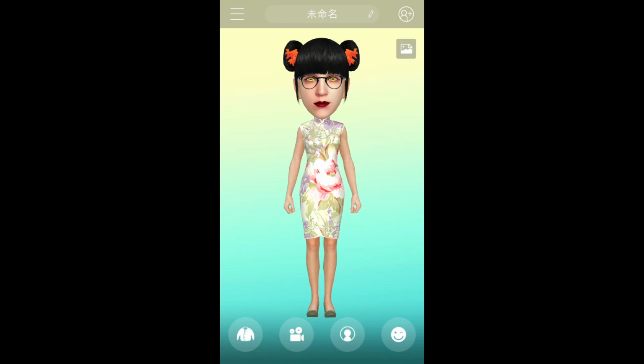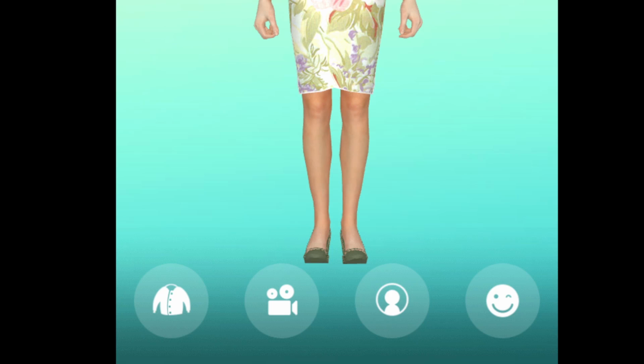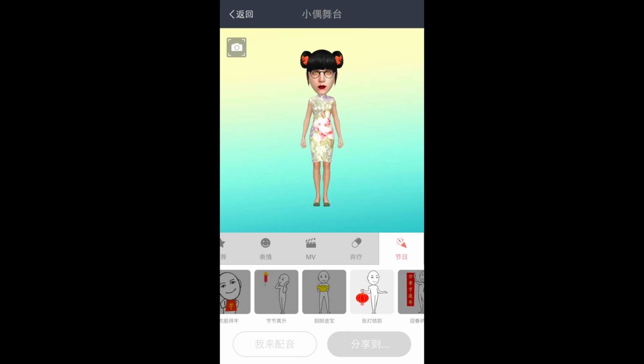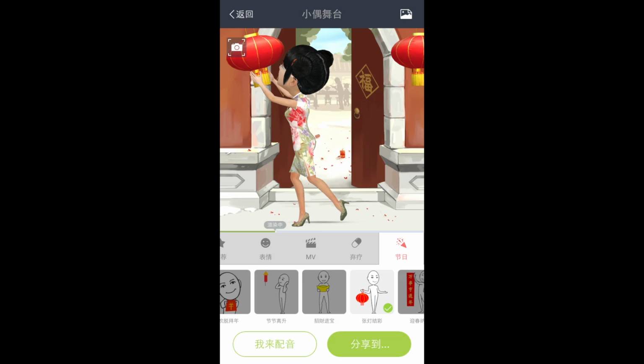And so now we're back and we're going to hit the little camera button, which is the second from the left on the bottom. And this is so much fun. You can make your character sing. You can make it dance. You can either use the voices that they provide and the music they provide, or you can actually record your own audio, which I think a lot of people don't realize, though it does keep the backing track.